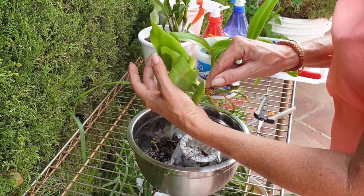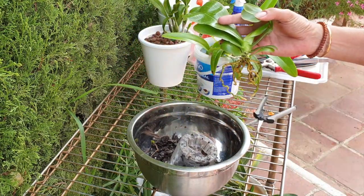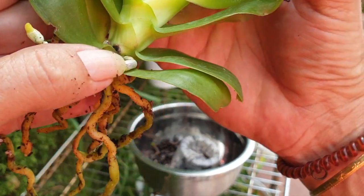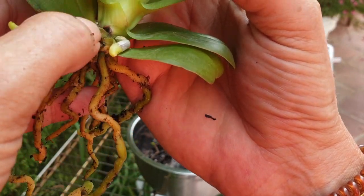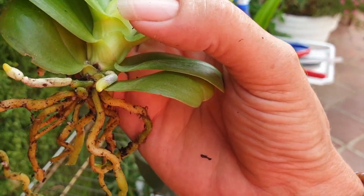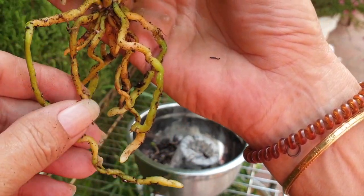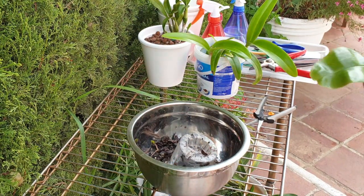I have a small little concern that I saw when I was unboxing. Let me show you. And that is this little brown mark right here. I'm not trying to disturb that root. You see that? So I may dab some dragon's blood on that, because I don't see anything else that would warrant any use of hydrogen peroxide. And that's about it. Let's get that into a pot and not mess around with it too much.